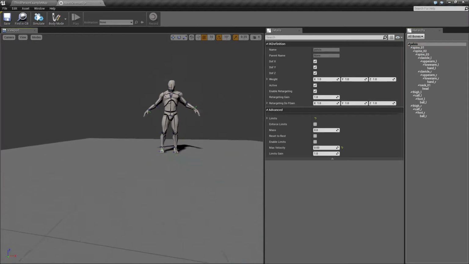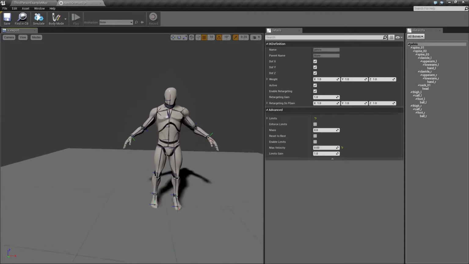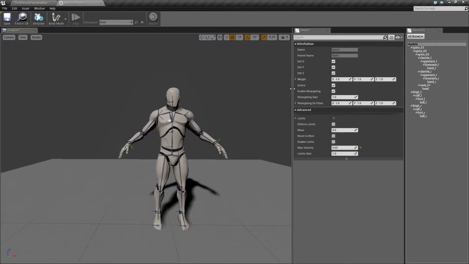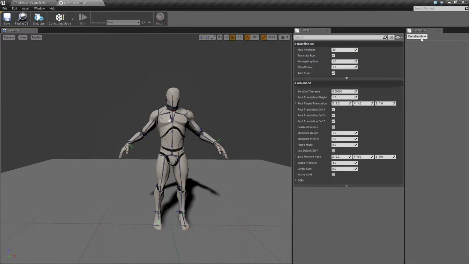So this editor might seem a little bit familiar if you have been inside the FAT editor. It's very similar to the FAT editor. So inside the hierarchy here, you can select to view the constraints, which is basically a list of all your tasks. And tasks are what tells the IK solver what to follow. Hope that made sense.